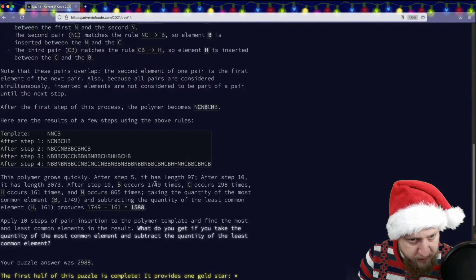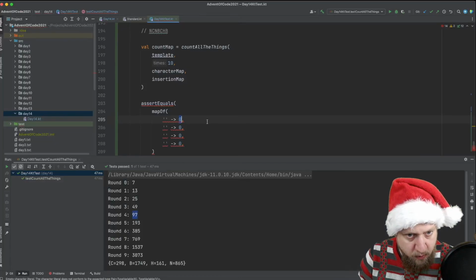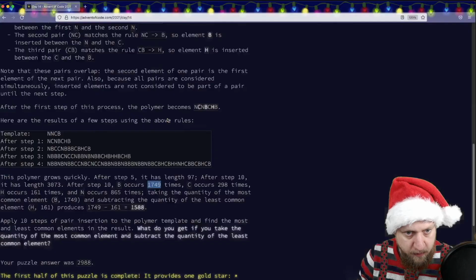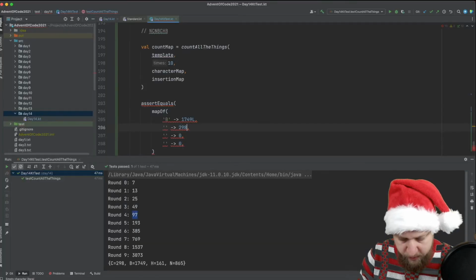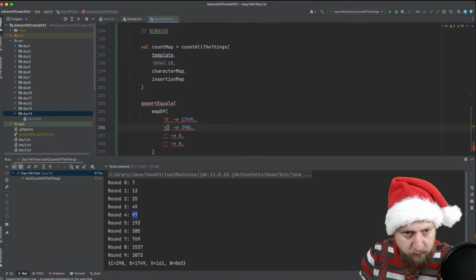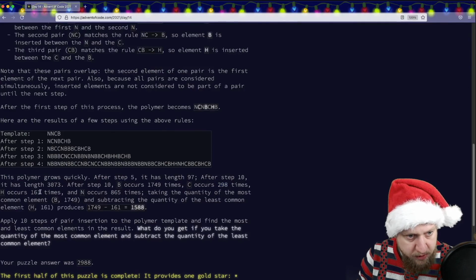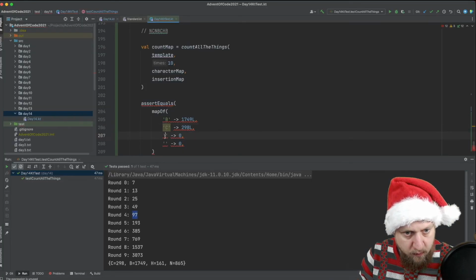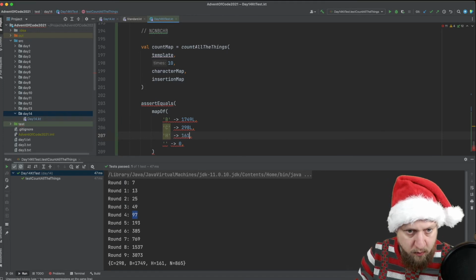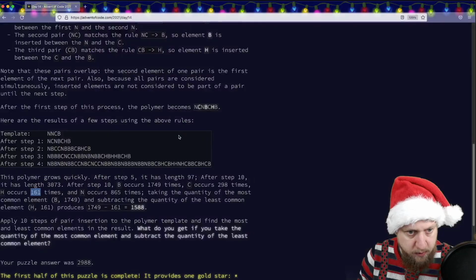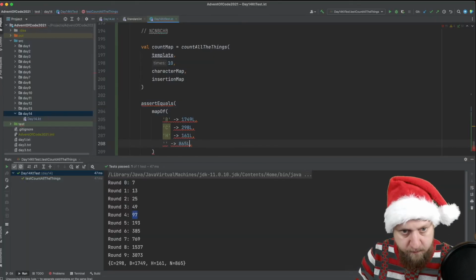And after B will be 1749. C will be 298. H 161. And N 865.